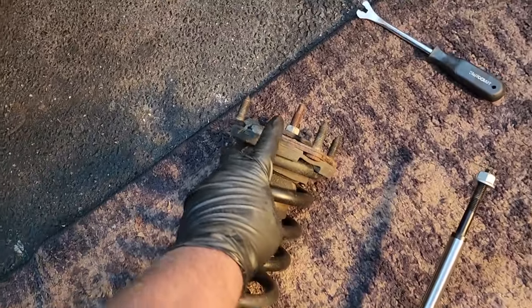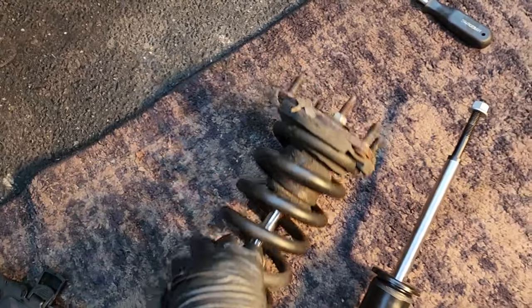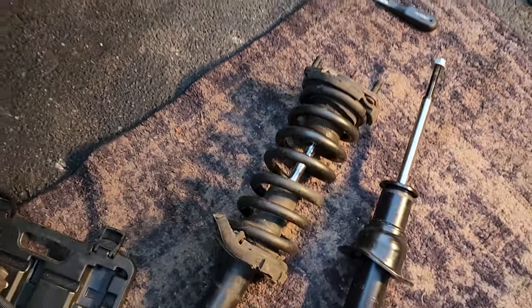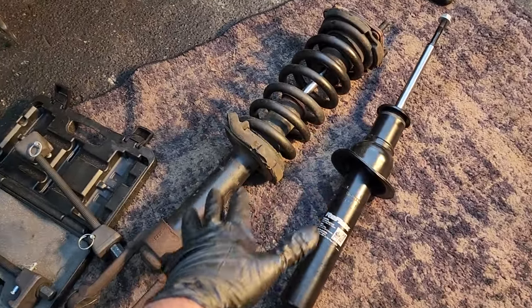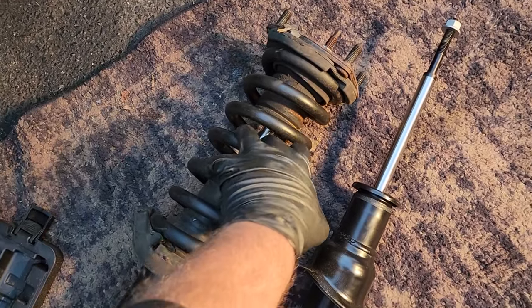If you unbolt this baby without using a spring compressor, you will shoot this thing a mile into the air or in your face or kill somebody. Don't do it. If you don't feel comfortable doing this, you could buy complete units like this that have the springs. They come with fresh bump stops. This is kind of grody.